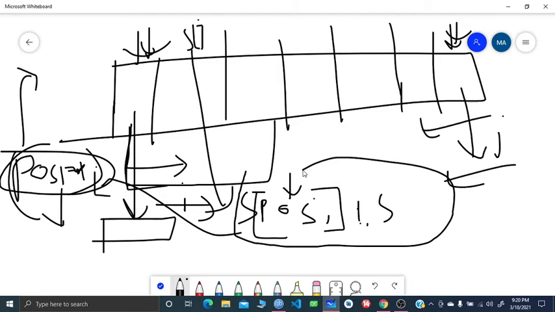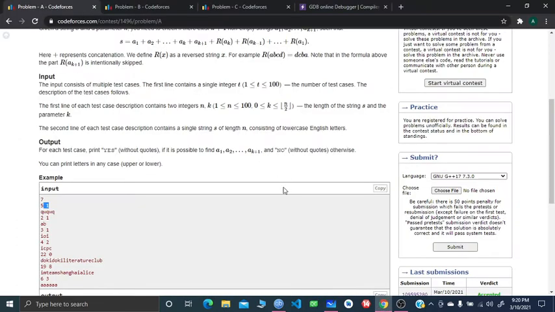So far we have figured out how many single character palindromes we can get.